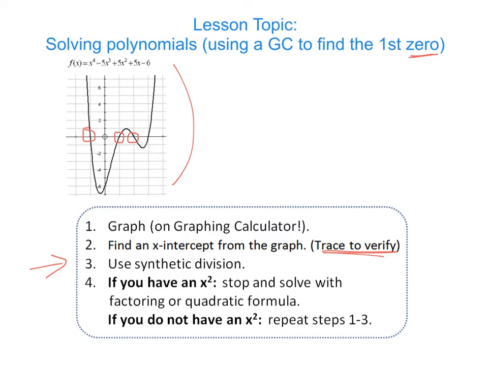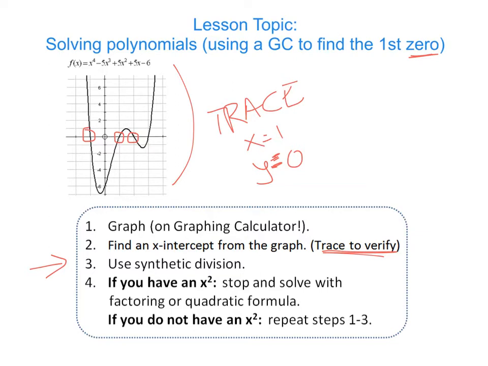So let's say you're going to choose this one here at 1. So you'd hit trace 1, and then if you do that, using trace, we're going to put 1 in for x. Make sure that you get y to be what? Think for a second what that would be. Well, y should be 0, because in order for it to be an x-intercept, y would need to be 0. And if it's not 0, then it's not an x-intercept even, or a whole number 0, which is what we want to find.